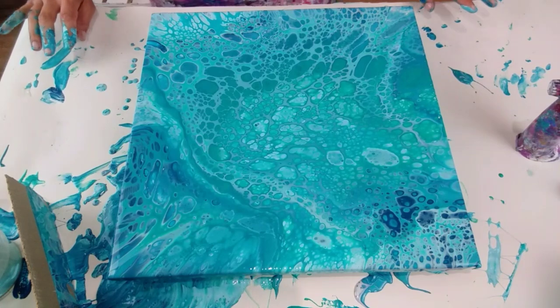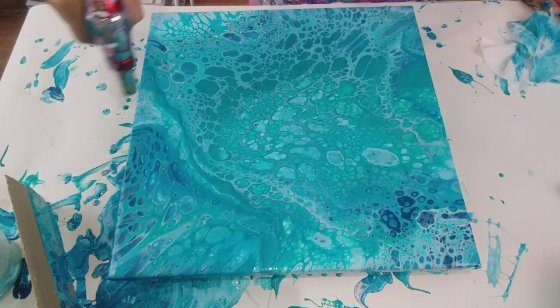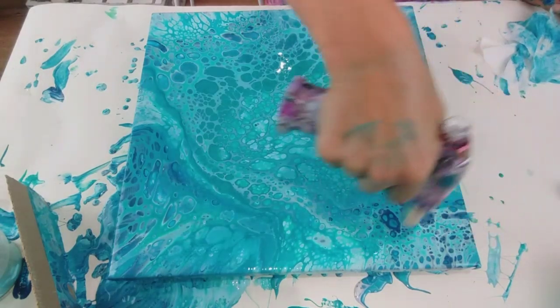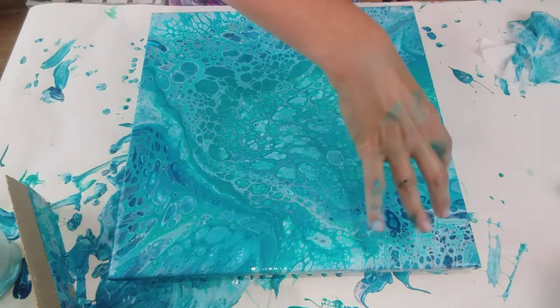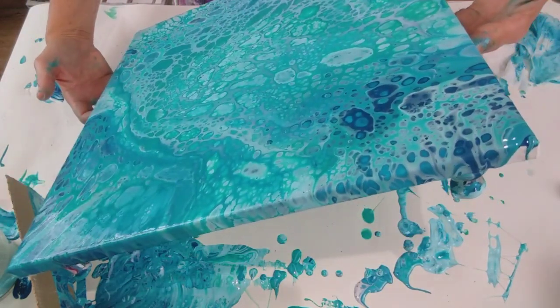I'm just going to wash my hands and then I'm going to torch again. Right, I think I am done actually. I've got quite an even size cells everywhere, slightly smaller in this corner, but I don't think that matters. I'll just maybe try stretching that corner out just slightly.